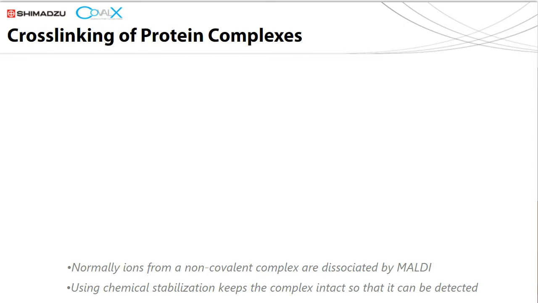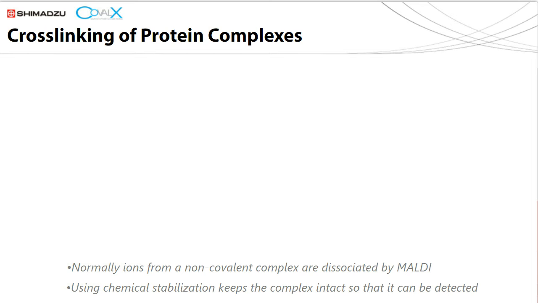Okay, so we've talked about MALDI, about the ionization, about the separation, about the detection, and the ability to measure these proteins. And MALDI is known as a soft ionization, one of the softer ionization processes. This is one of the reasons it won the Nobel Prize. However, while it does work for measuring proteins in most cases, it's not efficient or capable of measuring protein complexes or protein interactions directly in the mass spectrometer.